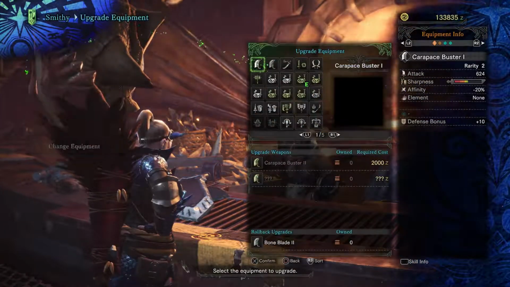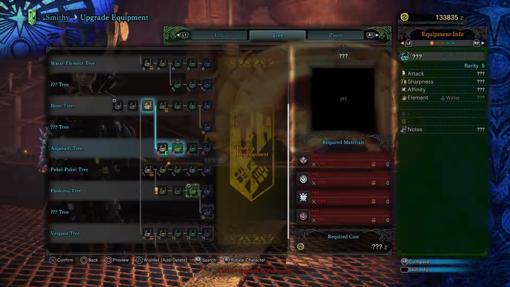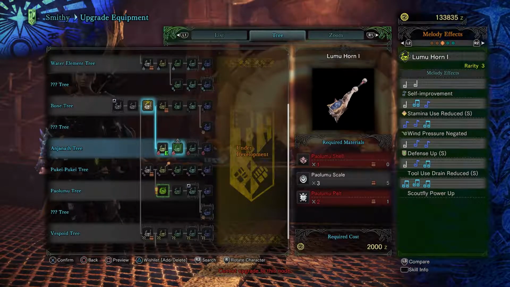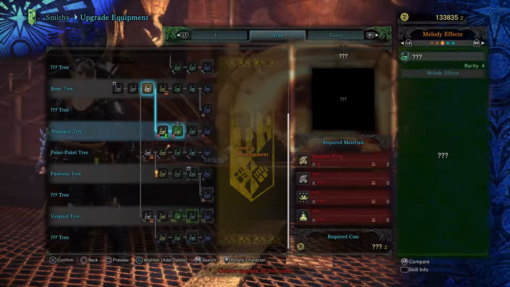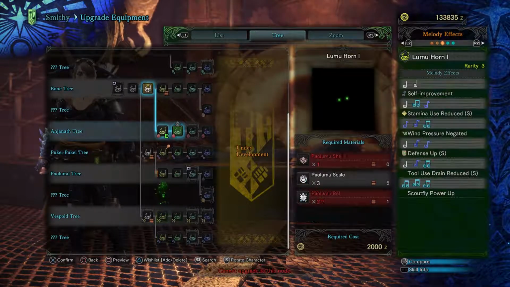So yeah, we can see more of the upgrade tree now. We can't really see what we can make because we don't have the materials for it, but at the very least we can look at the Paolumu horn. It's not too bad. I think Tool Use Drain Reduced is a new song that we haven't seen on any other horns. It's pretty interesting.